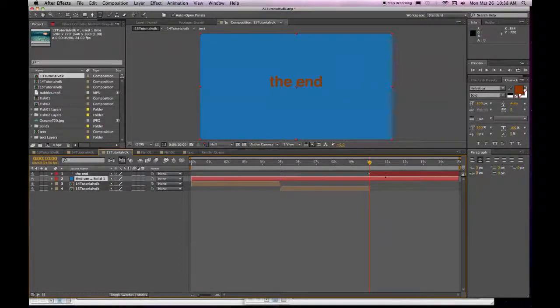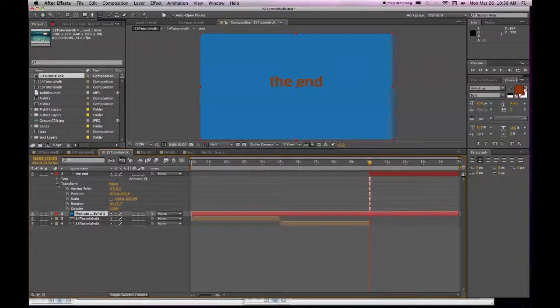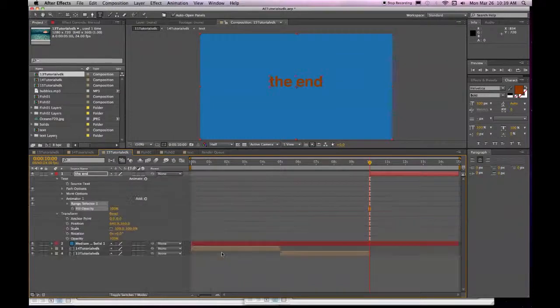Now we could animate that if we wanted to. We could say, okay, let's have it do a transform, and here's animate here. We could have it animate in with a blur. We could have tracking. We could do all these different things. So let's try animating in with opacity.